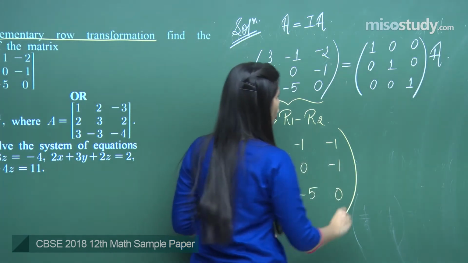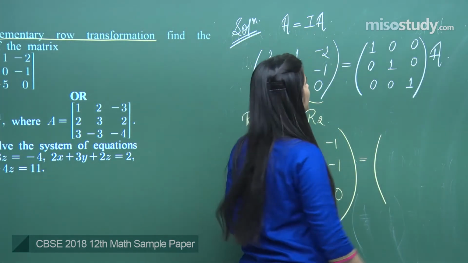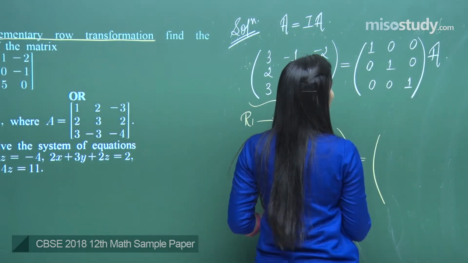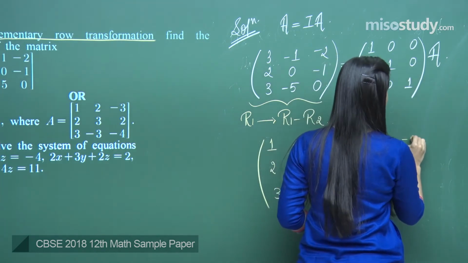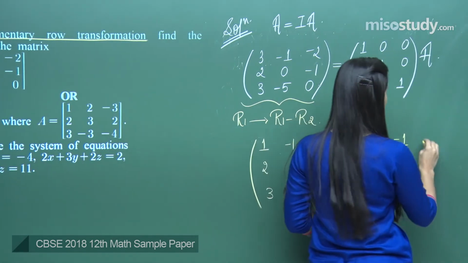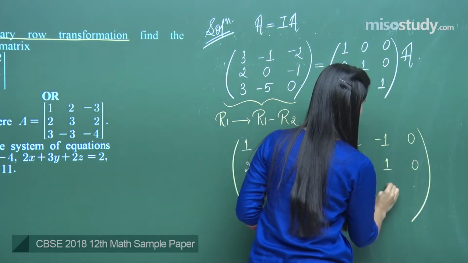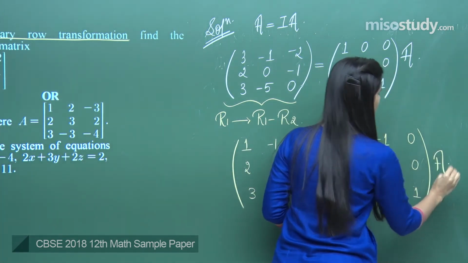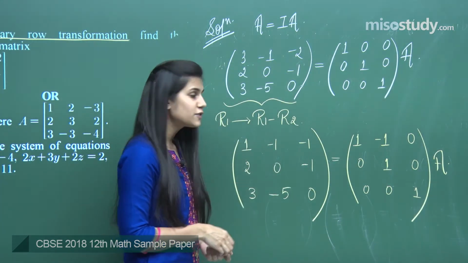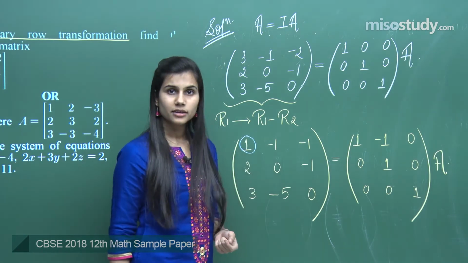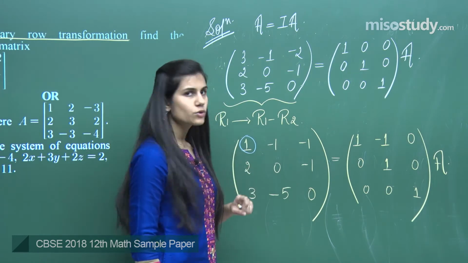Isn't it? Over here on the other hand, if I proceed, what am I going to get? Row 1 goes to row 1 minus row 2. So 1 minus 0 remains 1, 0 minus 1, and 0 minus 0. So like this you just keep on doing. Basically, over here I have successfully obtained a 1. Over here now I want a 0, then again a 0. Over here also I want a 0.